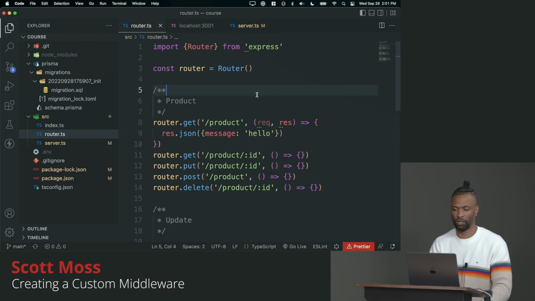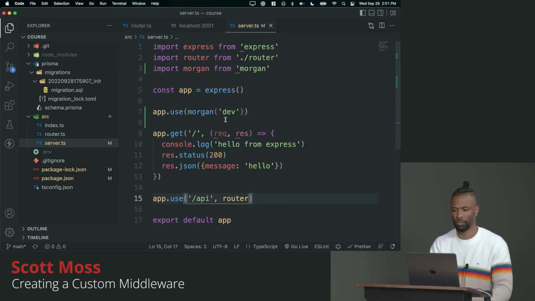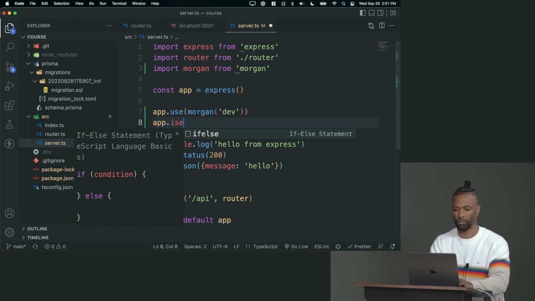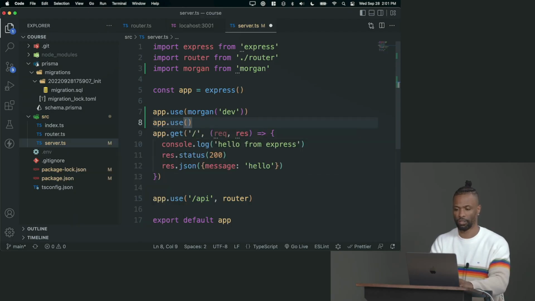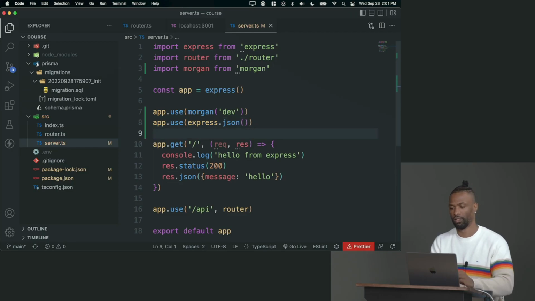So yeah, that's one middleware. We got some other middleware that we want to use. So we're gonna say app.use, and we're gonna say express.json, like that. This one basically allows a client to send us JSON. Without this, you would have to manually put together the bits yourself to make JSON work, and that would suck. So this does it for you.